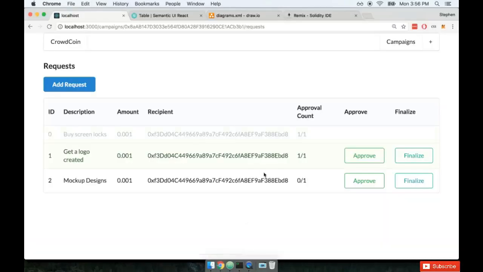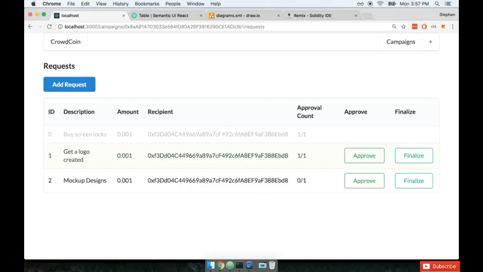Now if we go back over, there we go. Okay, so just very small changes here, but it has dramatically increased the ability for our users to take a glance at this table and understand the status of each of these requests. So this is looking pretty good.